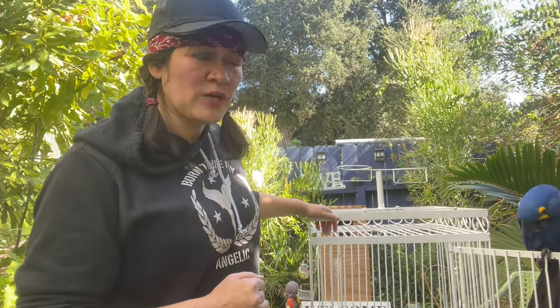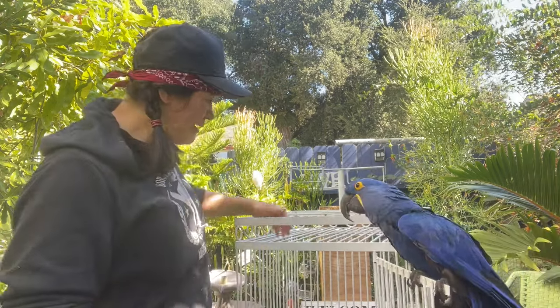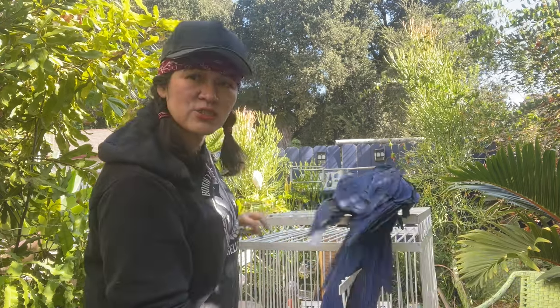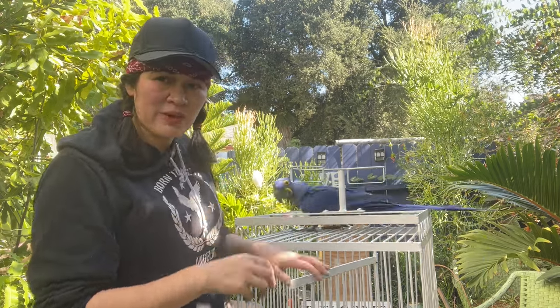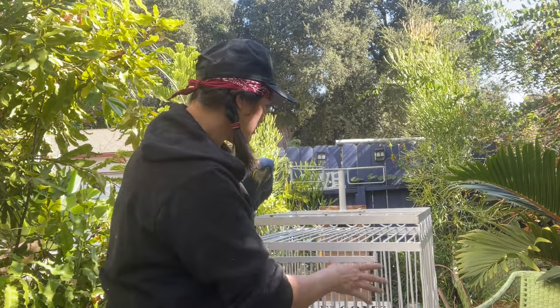This is a really old heavy-duty iron cage that I just got online, and I like it because it's really sturdy. Look at the bars. It's not like this cheap China cage, and you know hyacinths, with their big beak, they just bend the bars. And here, this is real iron, so this is hard to bend. This is a really nice cage.